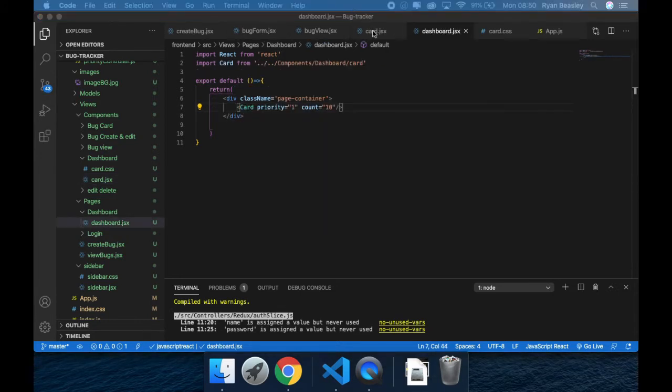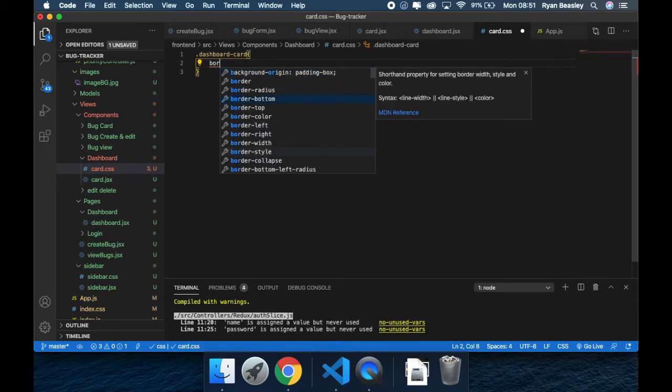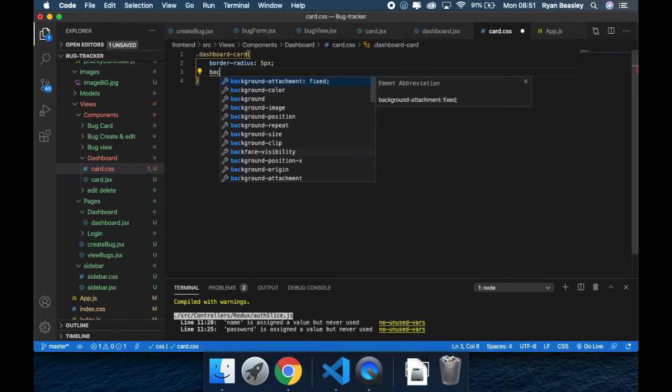So if we go and style the card now, let's open up the card CSS and we'll grab the dashboard card and we're going to round the borders to 5 pixels. Going to give it a background color.